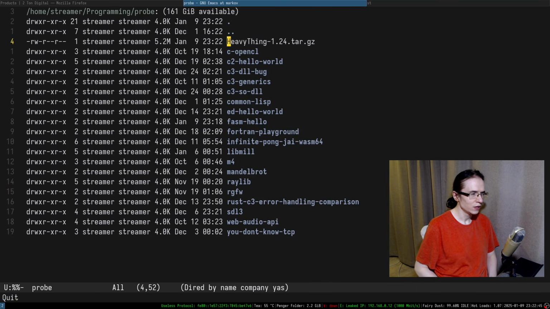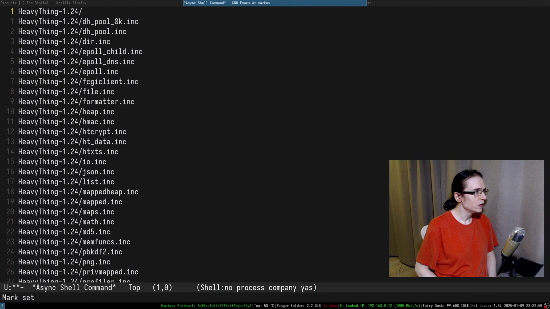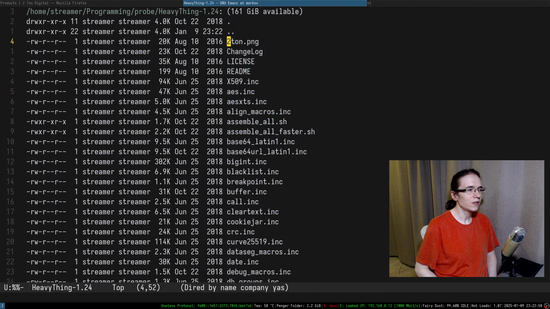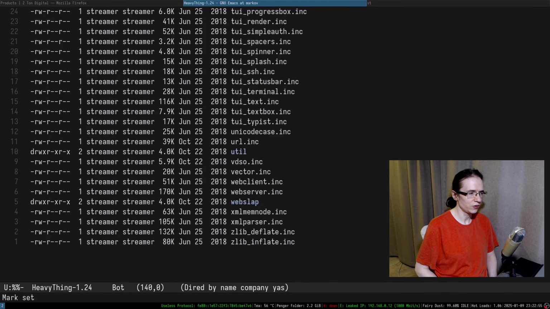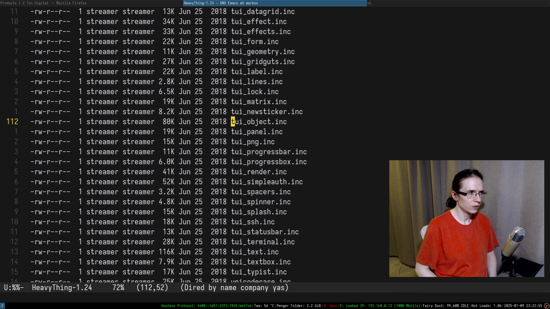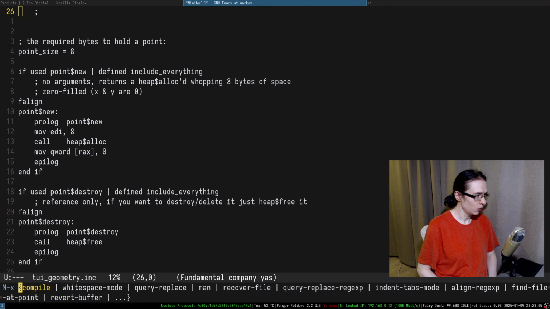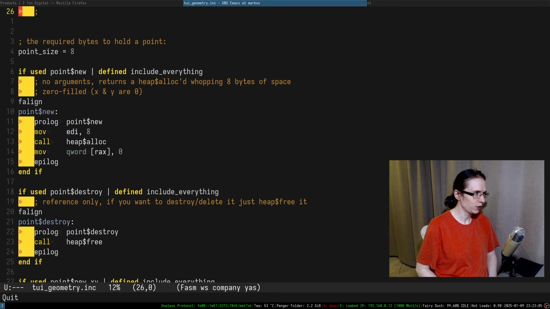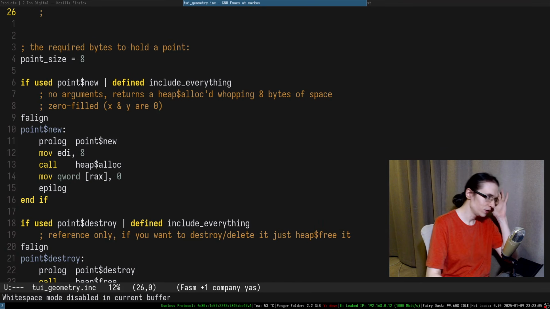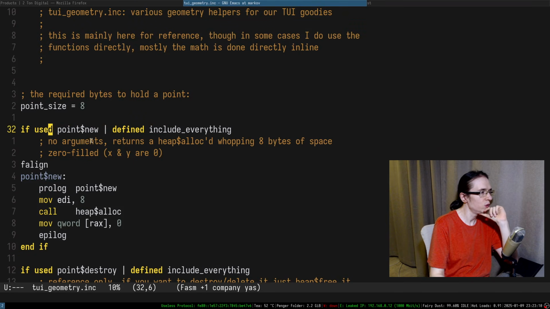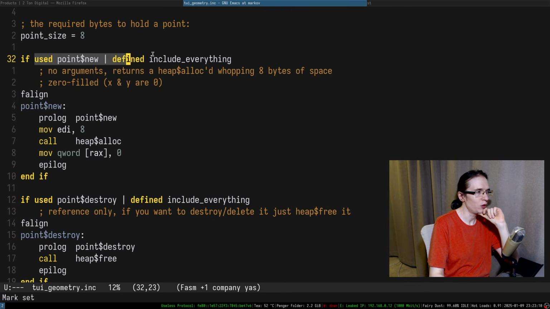Okay, so yeah, it does have its own separate folder and everything. All right, and all of this stuff is just, you know, headers. TUI geometry. Okay, so as you can see, they are actually extensively using the macro language, right? So this is definitely not assembly in itself, right?